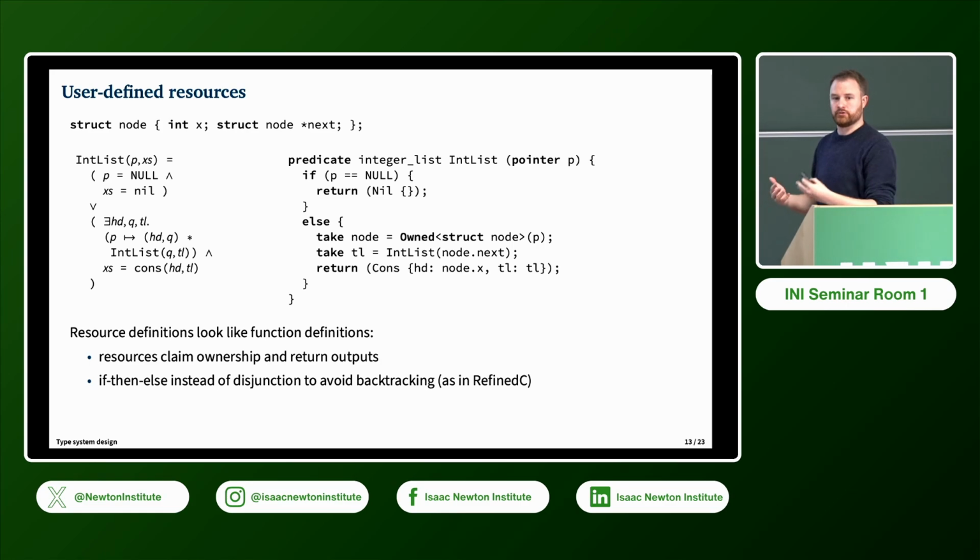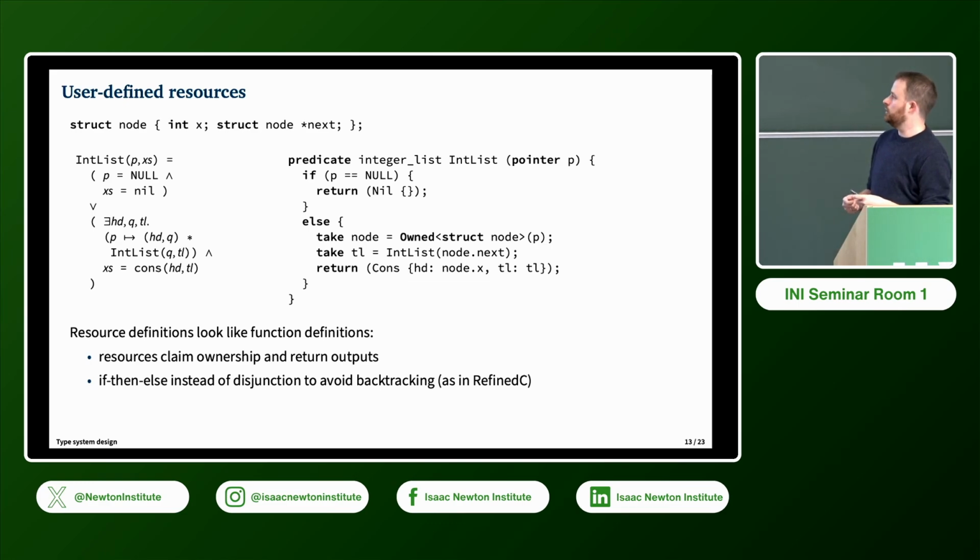So again, that's just part of the same story of making these resource outputs work in a way that we hope looks appealing to software developers. Well, we still have to find out. And if you look at it, you can also see that this hints at some computational interpretation, which is useful for the testing story, although making this work in practice is then still really tricky. So, yeah, already said these things. One other thing to mention is we have this if-then-else structure rather than general disjunction, which helps with avoiding backtracking, and that's something Refined C does in the same way.